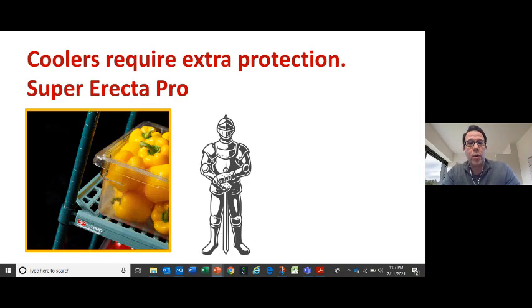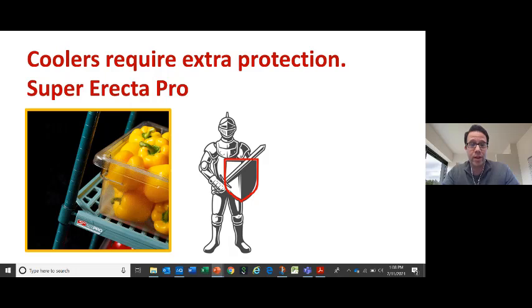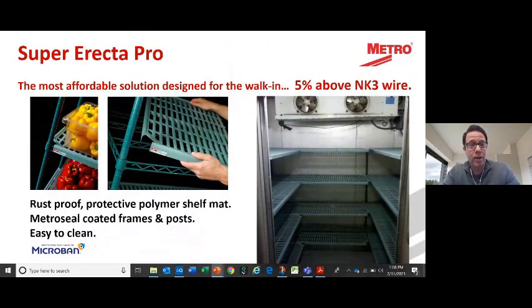So we combat that with basically a next level Metroseal product, since coolers require extra protection, called Super Erecta Pro, upgrade to the shield. With Pro, you are getting the most affordable solution designed for the walk-in at only 5% above Metroseal 3 wire. And the benefits are a rust-proof protective polymer shelf mat, the Metroseal coated frames and posts, and with the mat being easily lifted off, now you have an easy to clean surface. Additionally, Microban is built into the entire product. And as a result, the customer also has the benefit of a higher corrosion warranty, a 15-year corrosion warranty on Super Erecta Pro shelves. So certainly an excellent value and a necessity in high traffic coolers and freezers subject to a lot of abrasion.